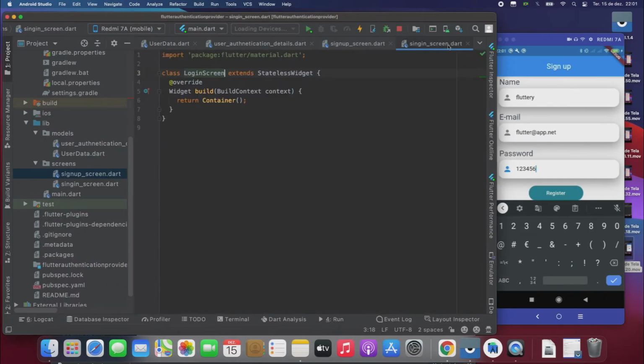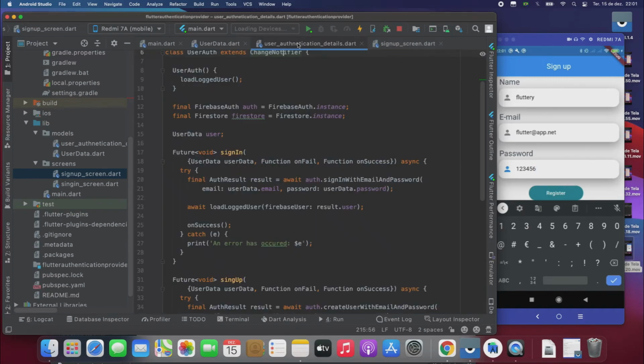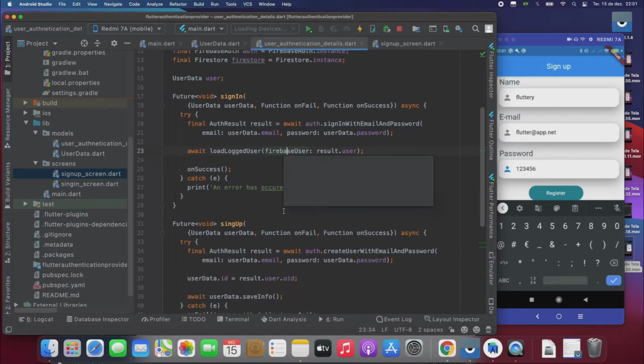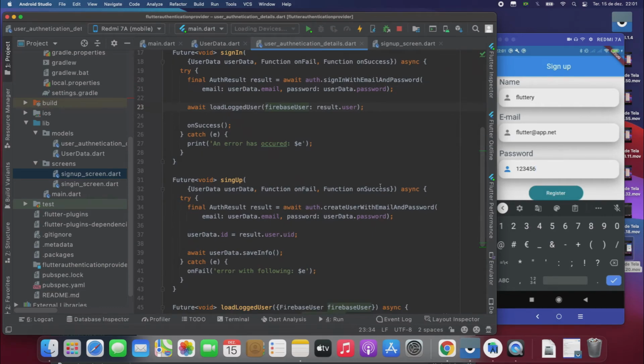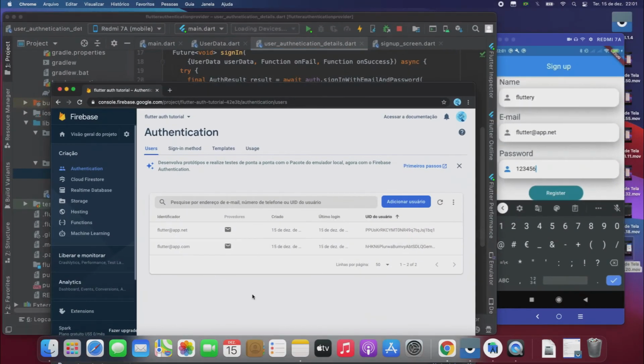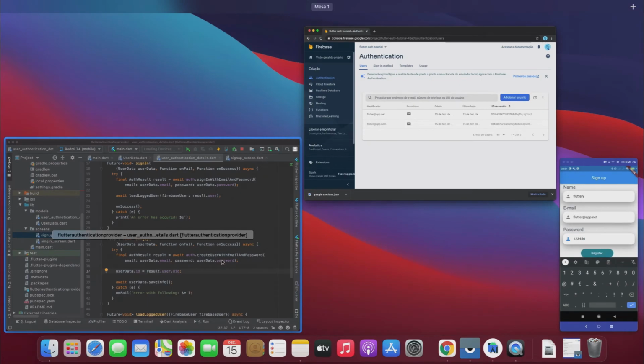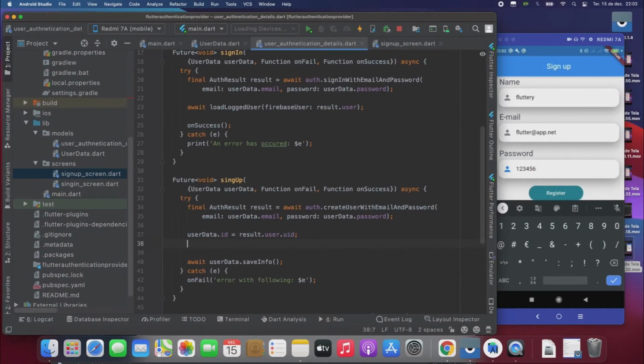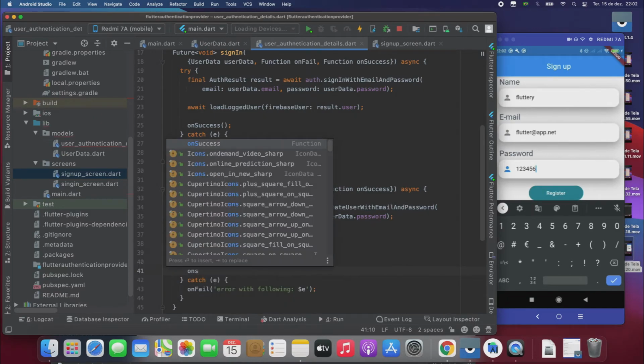Oh, why didn't it send us to the sign in? Let's open here on success. Oh, we didn't call it on success here, so that's why it's not sending us, because it's being registered here. So let's insert it after this, on success.